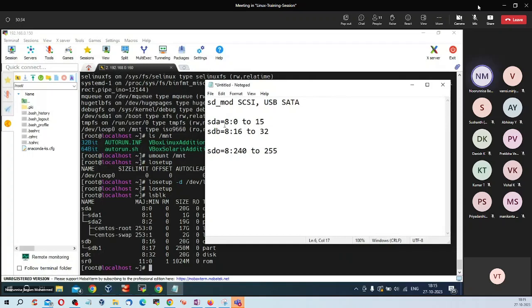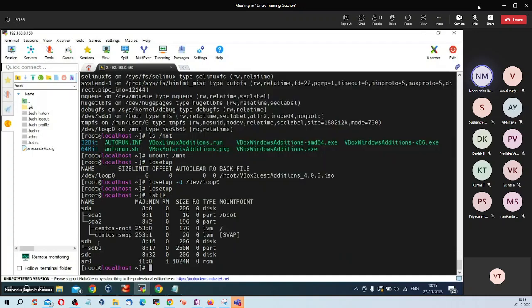When you create a partition out of sda, the first partition will have minor number 1. The second partition will have minor number 2. Likewise, if you are creating a partition out of sdb, the first partition will have minor number 17, then 18 and so on. That is what we see over here.